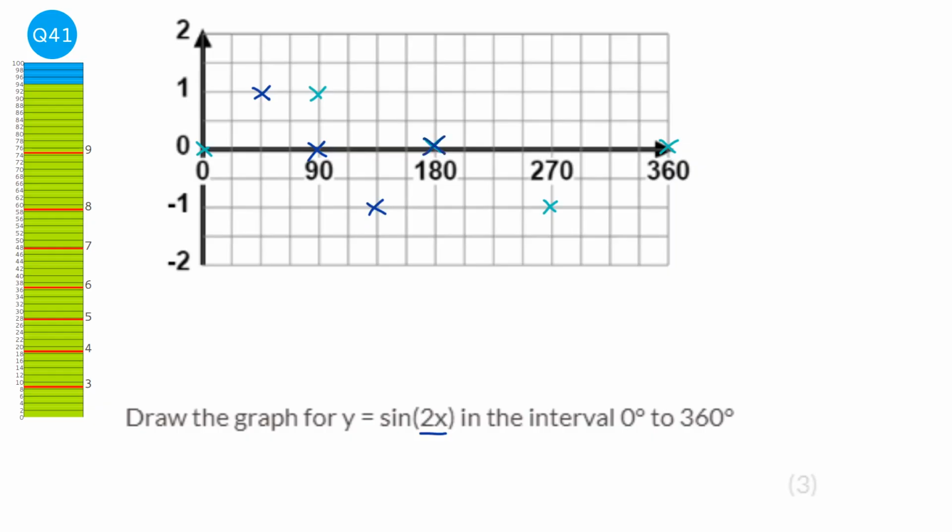And so instead of 1 period, which is between 0 and 360, you actually now get 2. So it goes, and make sure you've got nice U shapes here, up to 1, U shape at the bottom. That's 1 period. Now that normally is between 0 and 360, but here we've got enough space now to actually have a second period.